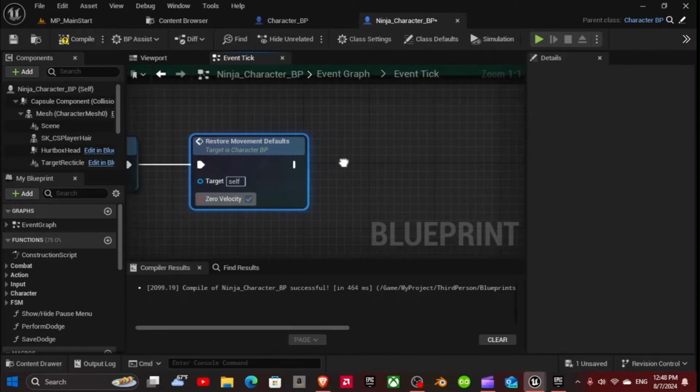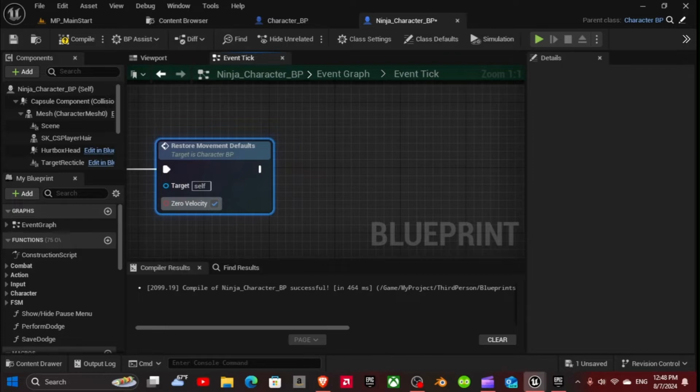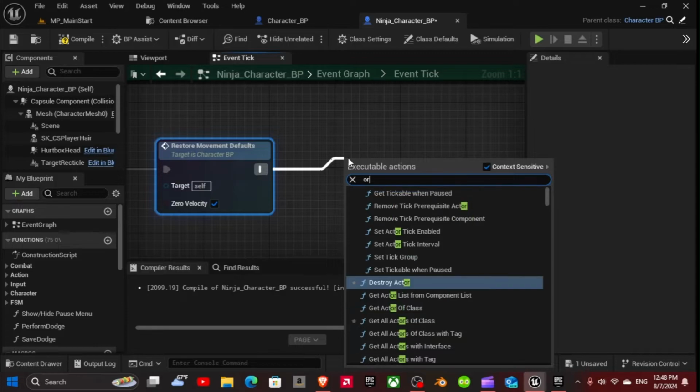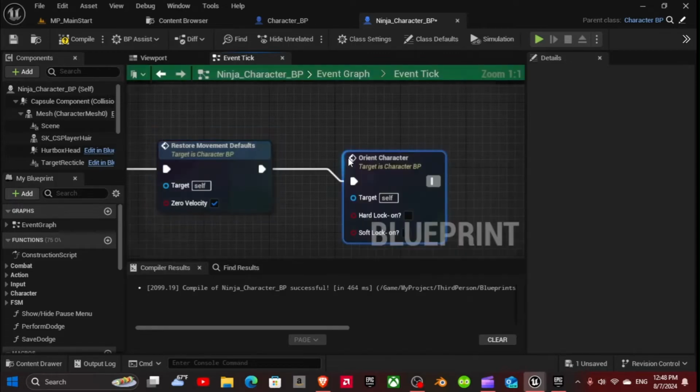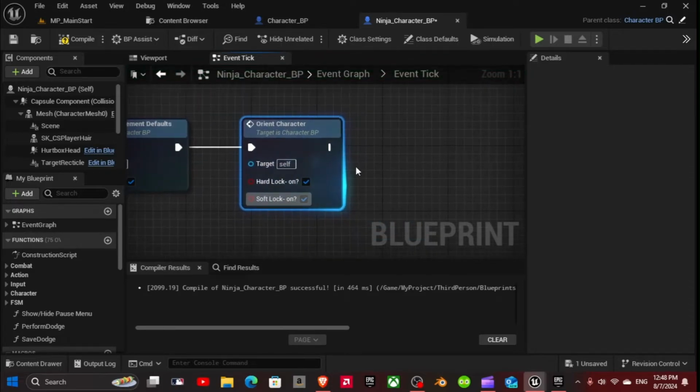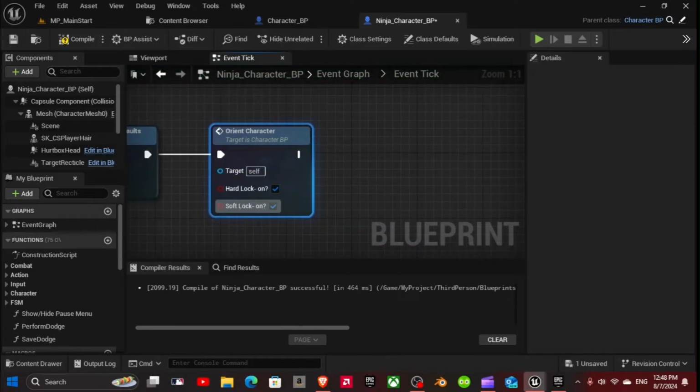We're going to use zero velocity here. Make sure that it orients character, both hard and soft lock on.